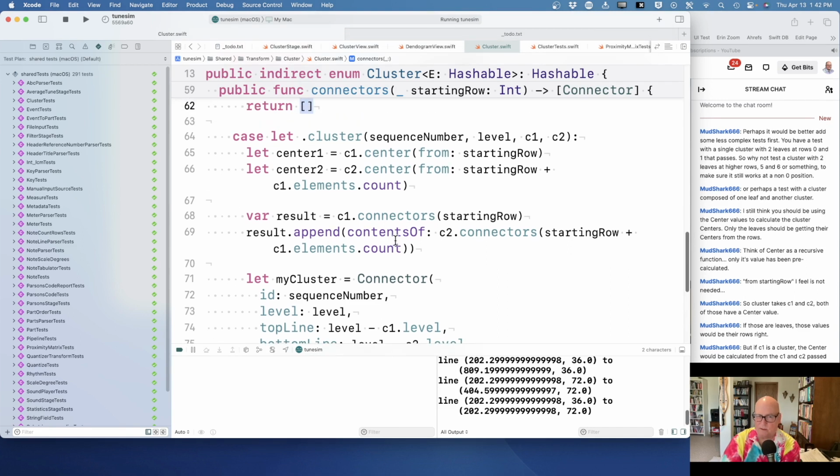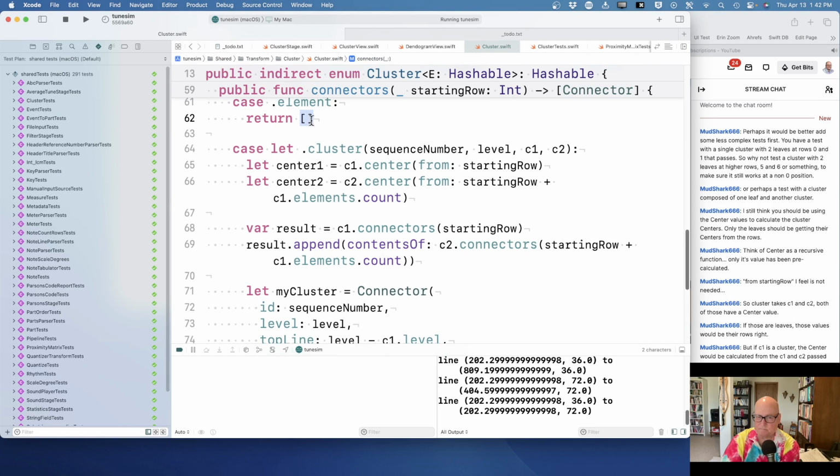What I wonder is maybe missing, I think, is how we're drawing the lines. It feels like because we don't have a connector for this, we're trusting the parent to draw the lines for it.